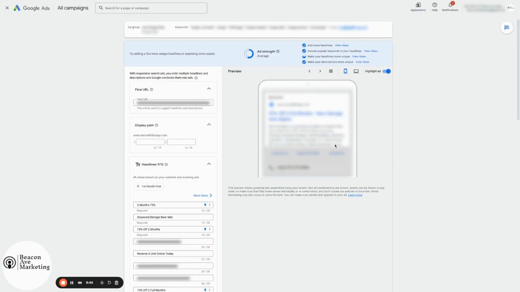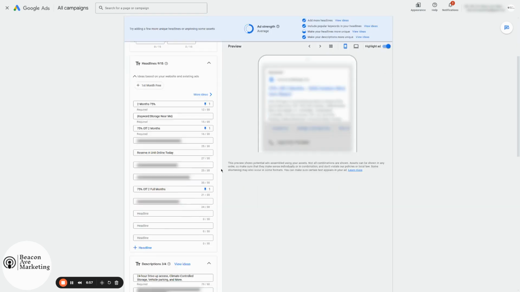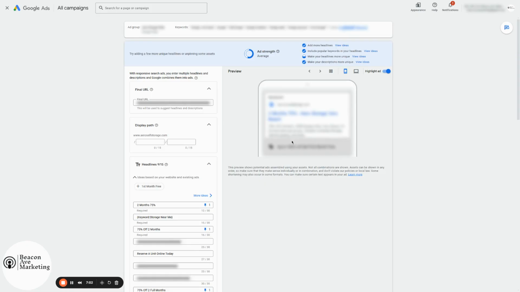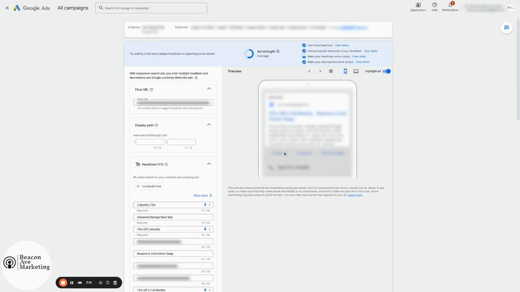Unfortunately, I do have to redact some of the information on these campaigns, but you can see here that it is rotating. So what ends up happening is it's giving me a bunch of examples of how that ad is going to be displayed on that first page, going down to my descriptions, going down to photos, site links, callouts, all these different things that I make sure that I attach to the ad. You want to make sure that as many things as you can possibly associate to the ad group, you want to add it in there.